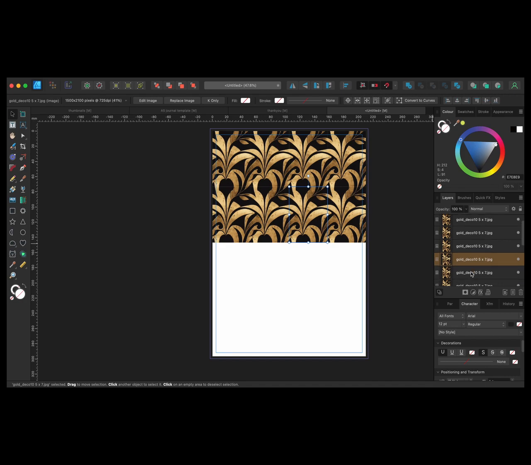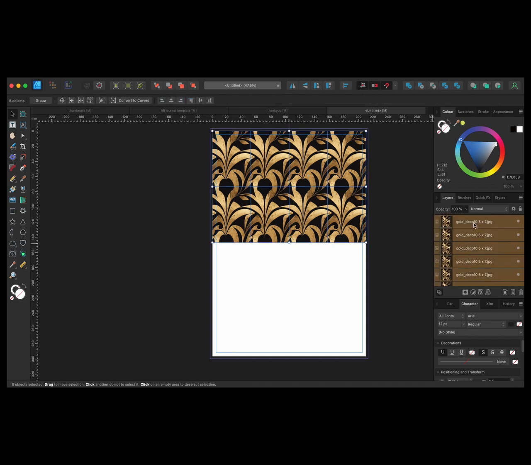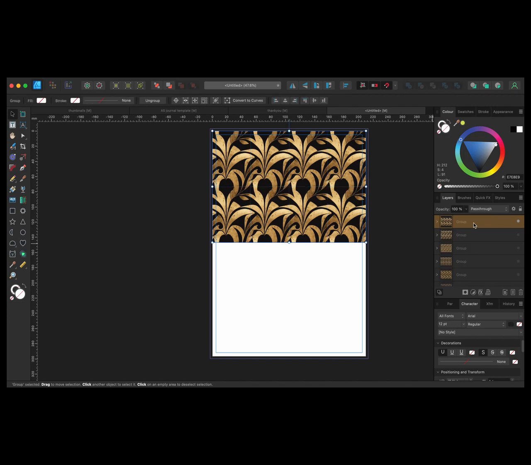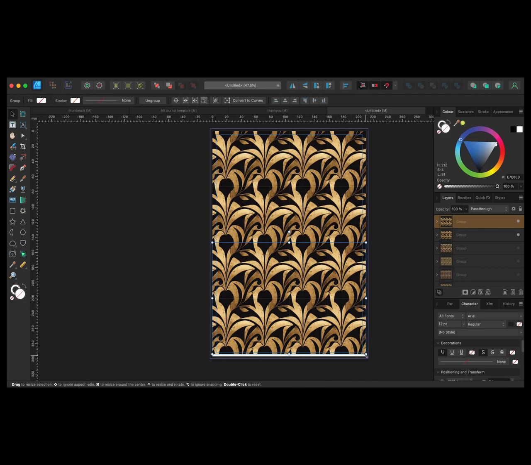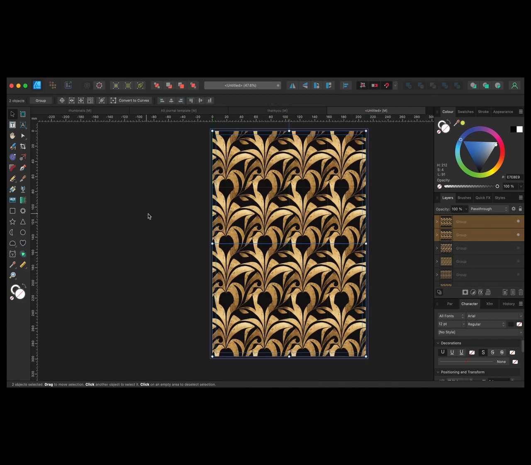What I found to be easiest to do now is to highlight them all and then Command G for group. I'm using Affinity Designer, and then Command J, duplicate that group. Hold Shift down, drag it down until you get the red line. Now you see there's just a little bit extra at the bottom there on an A4 sheet. You can either leave that as it is, make sure you've got both clicked, just drag that down slightly just so it fills the space, and there you have it.